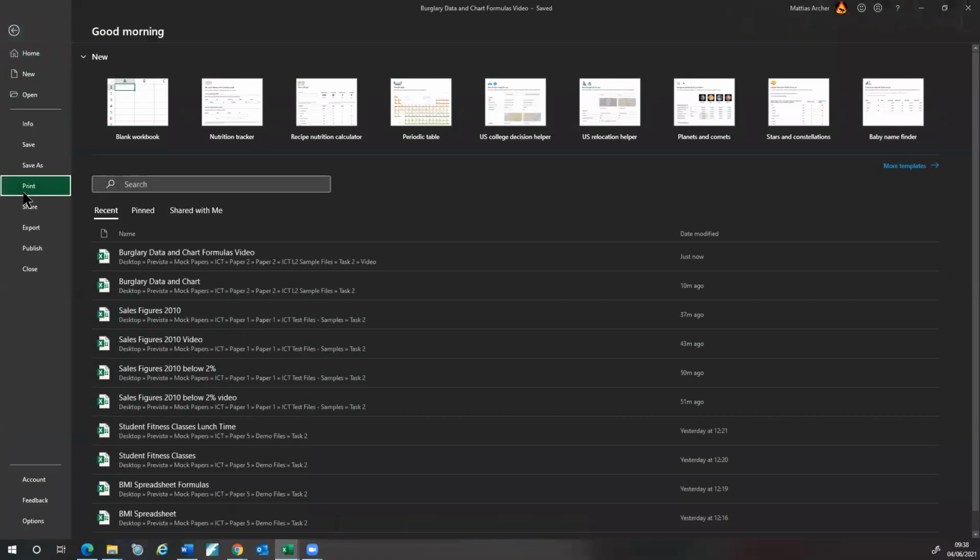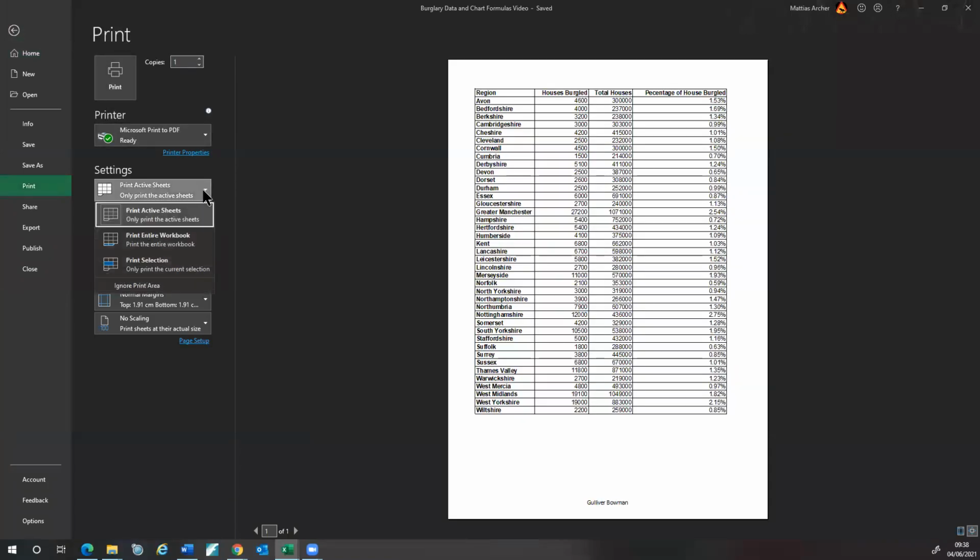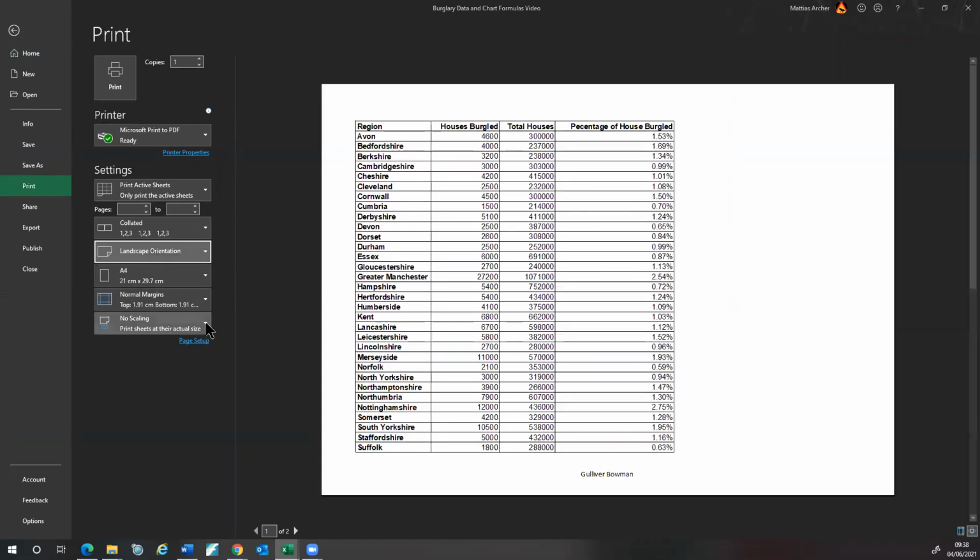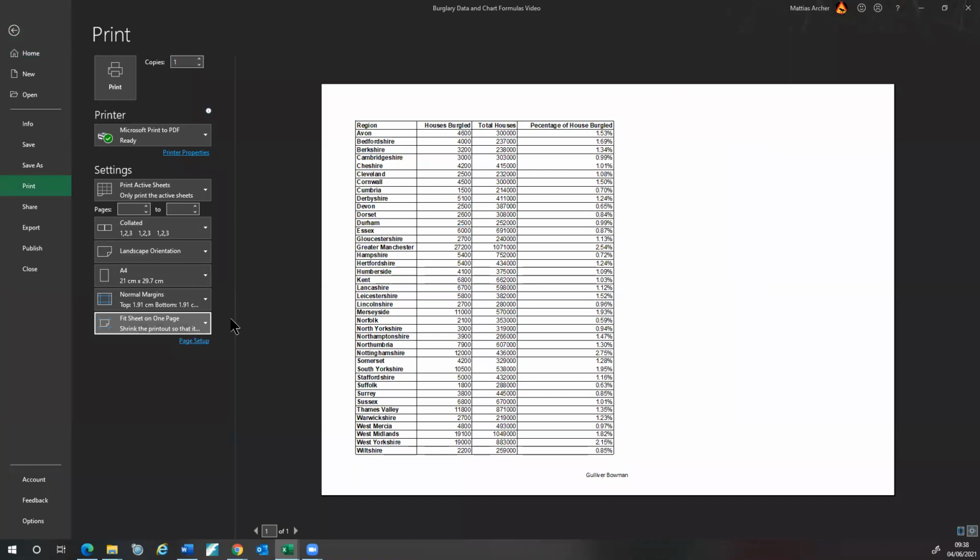So now I'm going to do my print PDF. I print active sheets. I want to have landscape orientation, and I want fit sheet on one page. Now, if you're using a printer wherever you happen to be doing this, then I'm assuming the printer will be set locally, but you may find this is the way that you have to do it. But David, the tutor, will advise you when they come out to your testing, because it won't be me, how you will approach this. So for the moment, I'm going to do it this way. And it's also a useful thing to remember if you want to email a copy of something like this, but you don't want people altering it, but you want the spreadsheet format, this is the way you can do it. Great for invoices and things like that too.